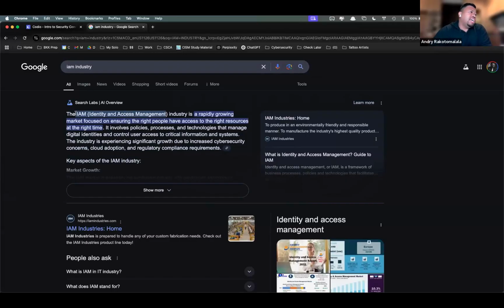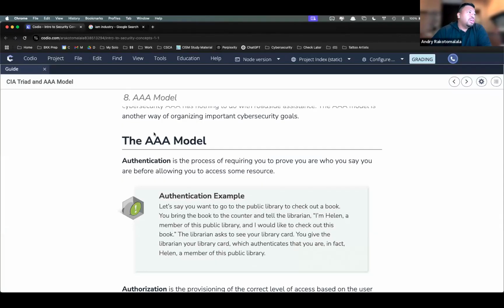What it's centered around is making sure you're doing the AA process. You are authenticating who you are. Authentication is saying, are you who you say you are? How do you authenticate that? You can authenticate with something like a password or maybe a fingerprint. Or if you have an iPhone or a phone that requires you to identify who you are so you can access your phone, it can also be your face scan. This is called a biometric. We'll talk about that later on in class. But authentication is proving who you are. A simple example is if you go to a librarian and you say, hey, my name is Helen.